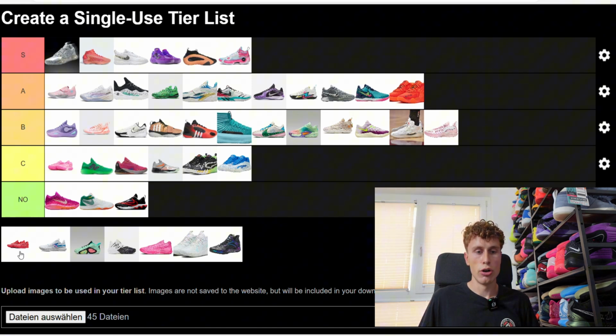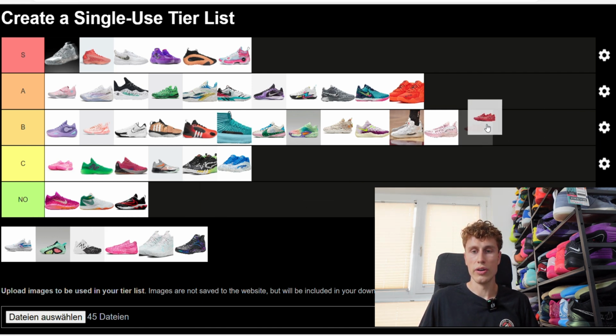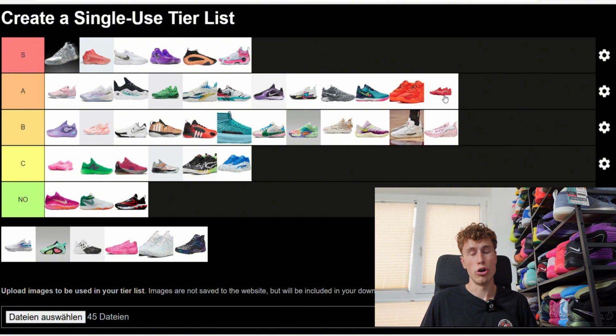Then we have the SBO Player One Plus. They're also going to go into the A tier, a really, really good Kobe alternative. Drop in midsole, great traction performance, don't need as much break-in as the Game One that I had before. Where did I put them? Here in the C tier. And overall, just a very, very solid shoe and great alternative if you liked the older Kobe models.